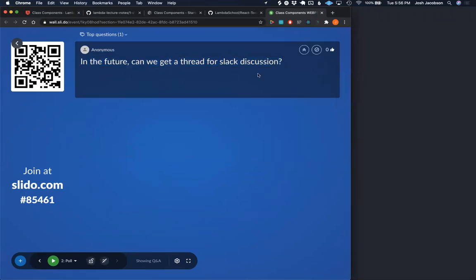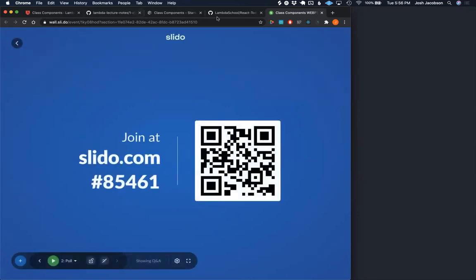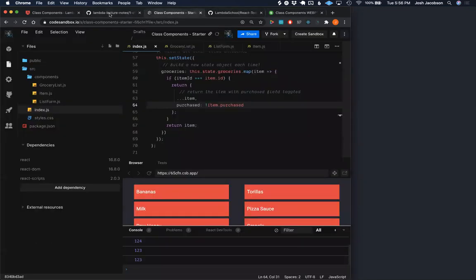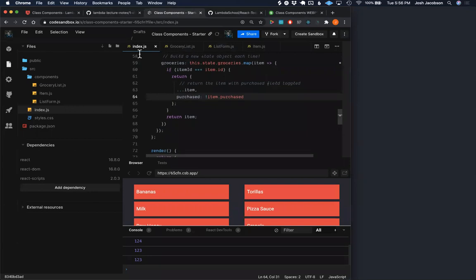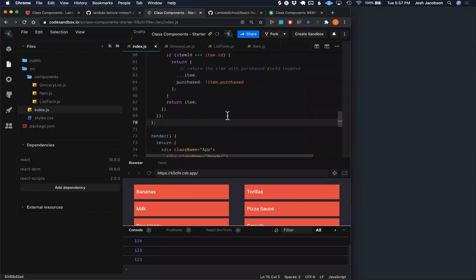In the future, we're going to get fed for Slack discussion. Yeah, we can, although it just depends. I'm on two screens here, and it's helpful for me to just see what's going on and have a live feed. You can do a thread, but I think it's really helpful to keep things open and not worry too much about organization. Like I said, I want this to be more of a conversation if possible.